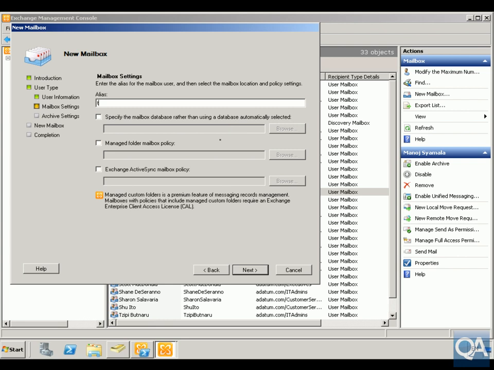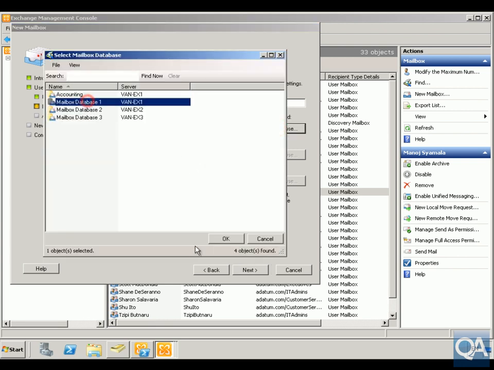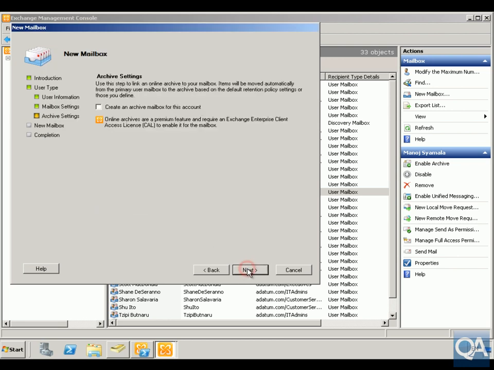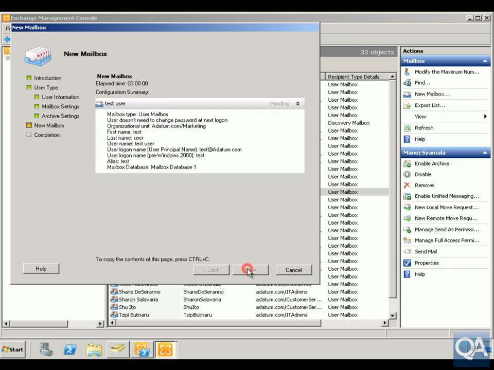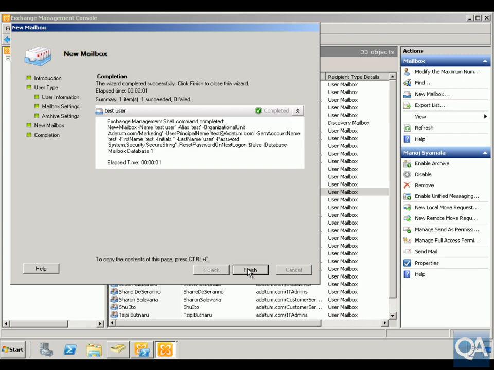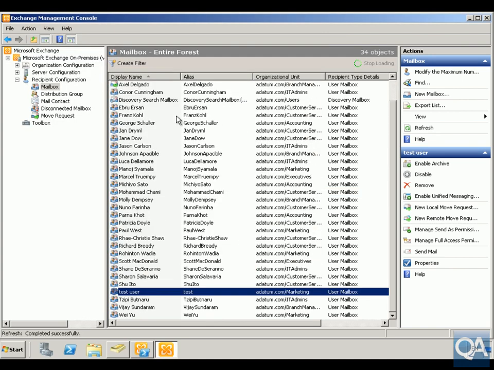Specify the alias as just test, specify the mailbox, click OK at this point, click next, click new, click finish. We've now created a user in the marketing group, so that does prove that our assignment did work, and it worked for the user that we specified.